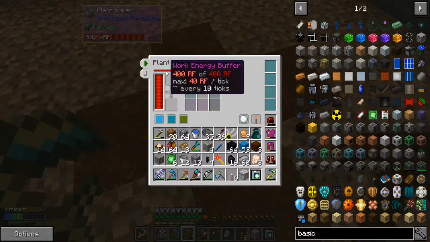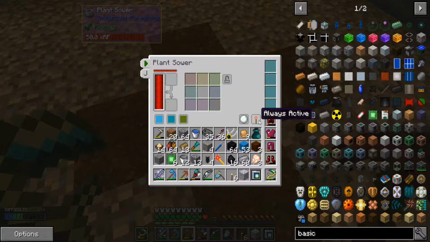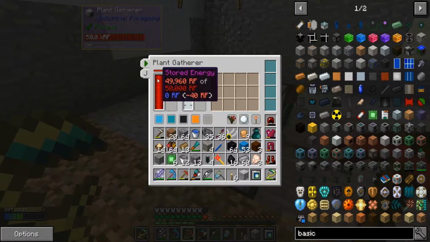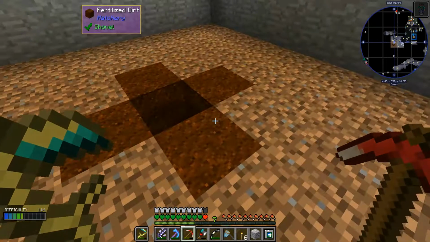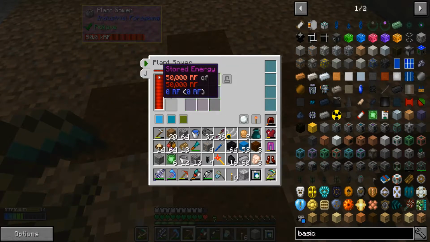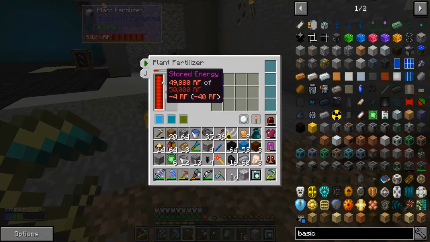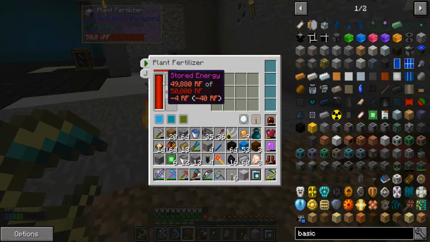Okay, so you are 40 RF a tick every 10 ticks. You can be off for the moment. Even you're doing the same. You're only pulling out 4 RF a tick. What were you pulling out? Yeah, you pulled 40. Sheesh. You are... I don't know what you're doing. You have no idea yourself.